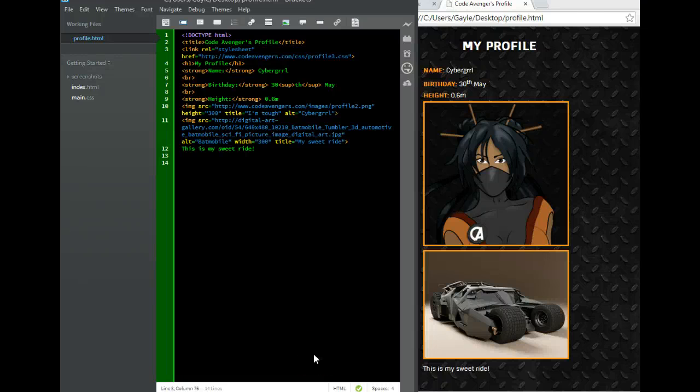Now I'm going to talk about the most important, I think, tag that's in HTML, and that's called the anchor tag. Without the anchor tag, we wouldn't have any World Wide Web, because what the anchor or the simple A tag does is it actually links, whether you have text or a picture, whatever you have in your page, to something else on the internet.